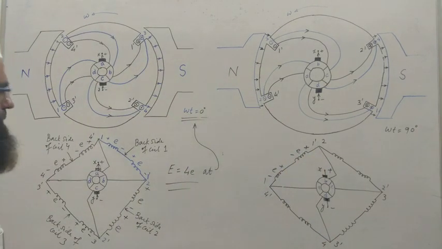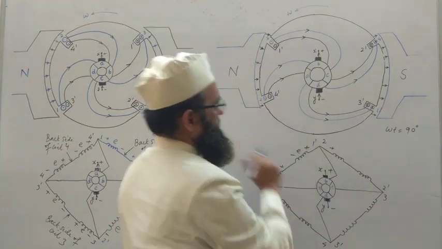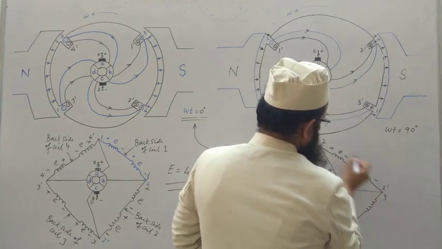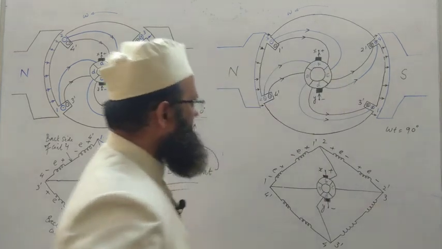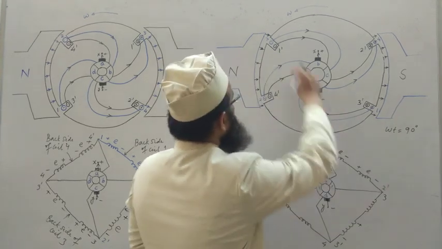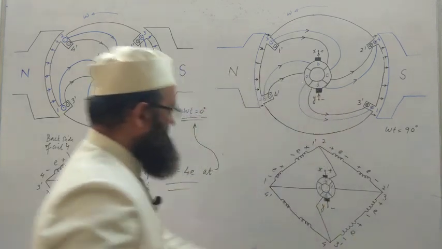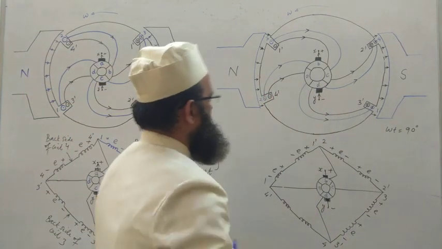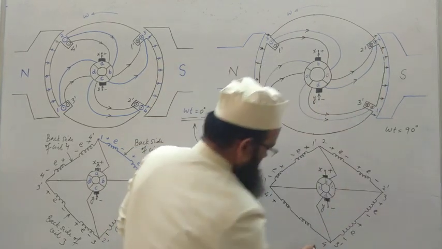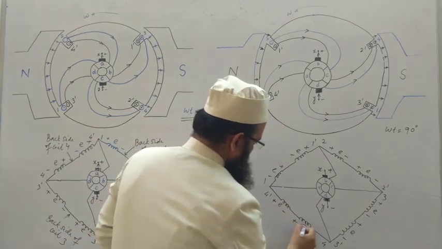Similarly, for coil 2, where is 2? Right here positive, a dot is there, so positive, and 2 dash, cross is there, so negative. Positive, negative, E. Similarly, what about 3 and 3 dash? This is 3 dash, cross is there, so negative, and here positive. What about 3? 3 dot is there, positive, and here negative, E. Similarly, check for 4 dash. 4 dash is having a dot, it means positive polarity, and 4 cross, that is negative polarity. So let the EMF induced again be E and E.